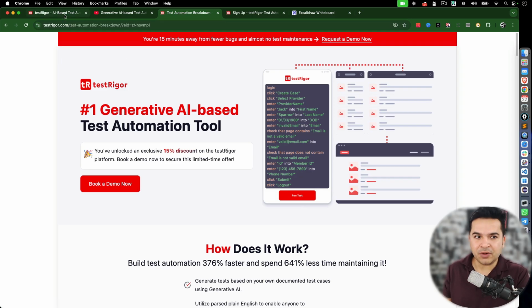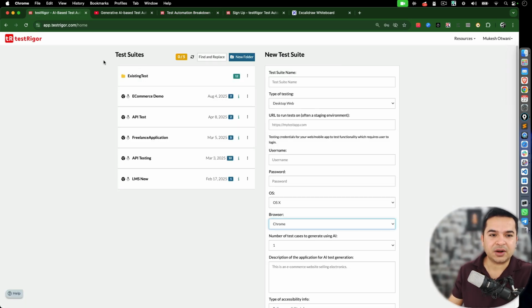Now I already have an account, so I will be using my existing account today. And today we will be talking about how you can connect TestRigor with cloud testing platforms like LambdaTest, BrowserStack, SauceLabs, and any other tool that you're using. Before we start, I want to give you the use case: why we need to connect TestRigor with these cloud testing platforms available in the market.